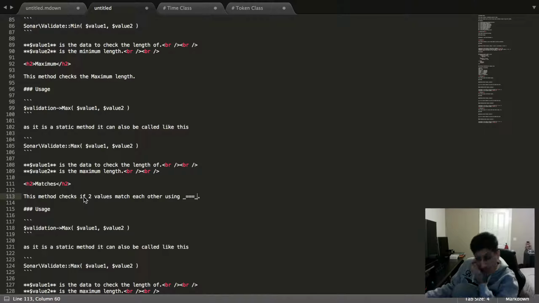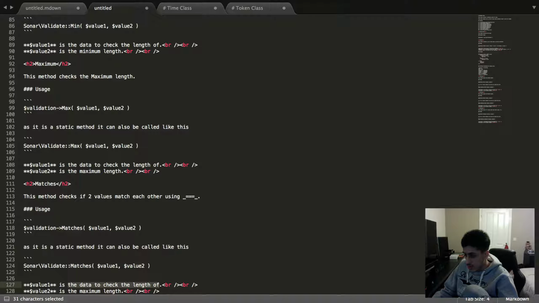So you wouldn't be able to do, let's say, the number 5 equals 5 in single quotation marks; that wouldn't be valid. But if it was double equals, it would be. Matches: the first value to compare, the second value to compare.